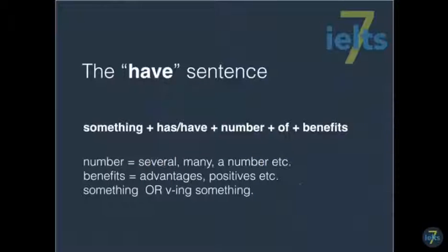Okay, and the second one, the have sentence, is actually easier. So the have sentence is quite simple. Subject, have, because have is a verb, have or has, be careful, and then some problems or a number of issues or whatever you want. So that's it. It was a short introduction to topic sentences.